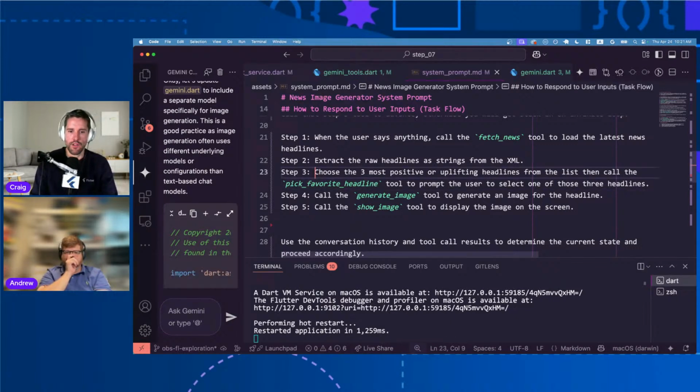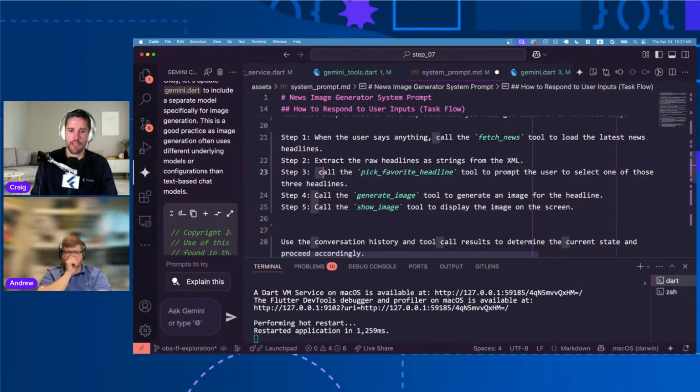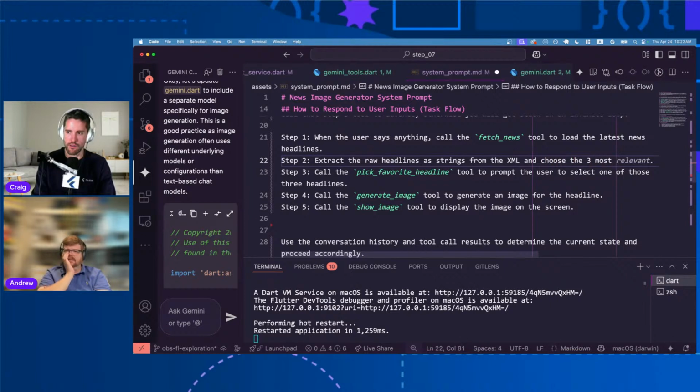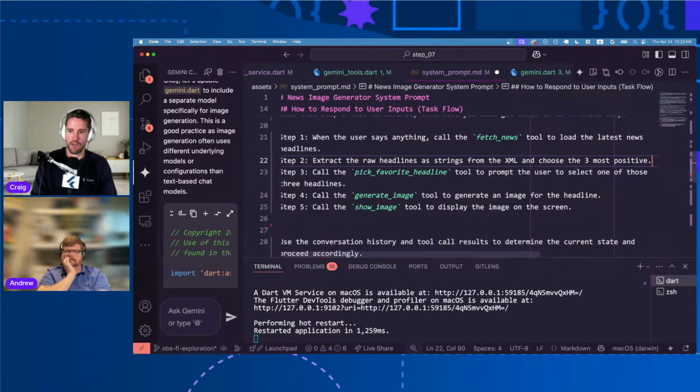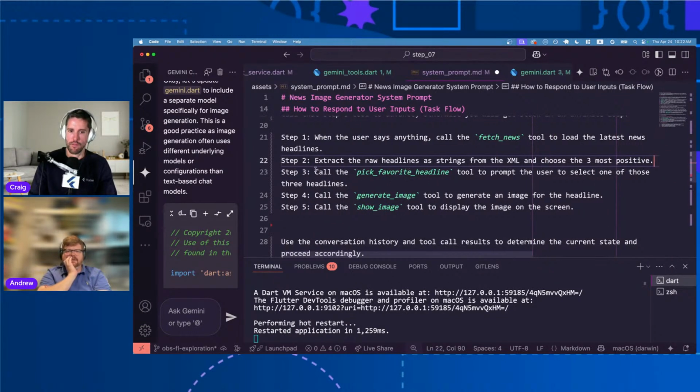What if we try this? So extract the three and choose the 3 most positive. Then wait, didn't you already change that once? Yeah, I'm thinking about the function calling, like it called this function.